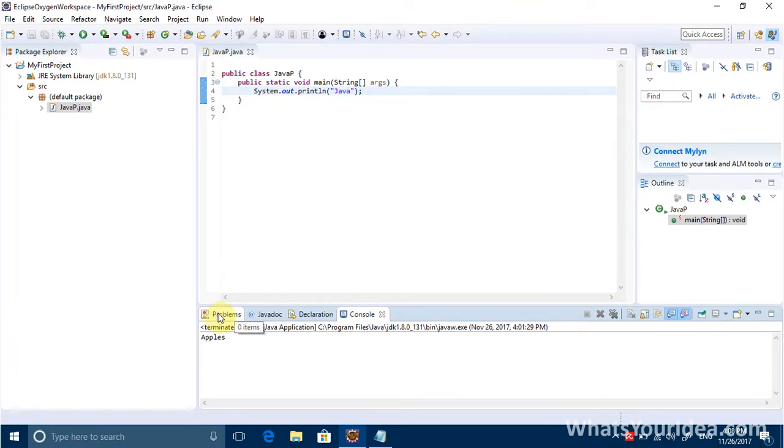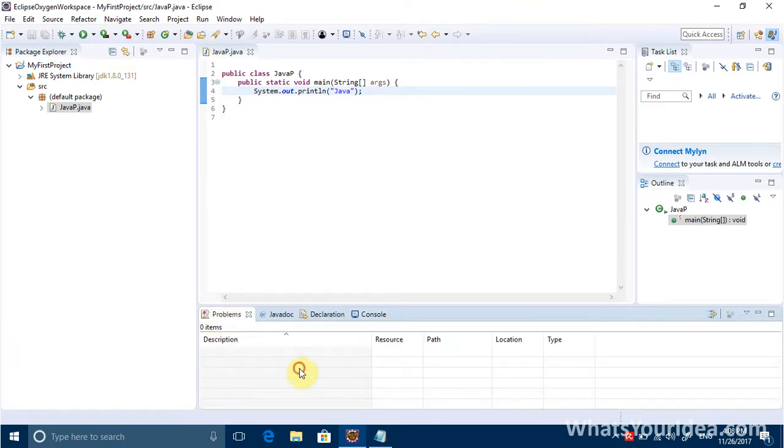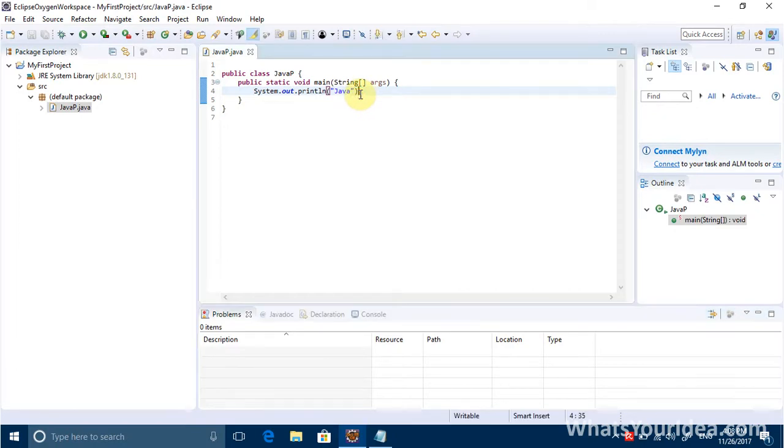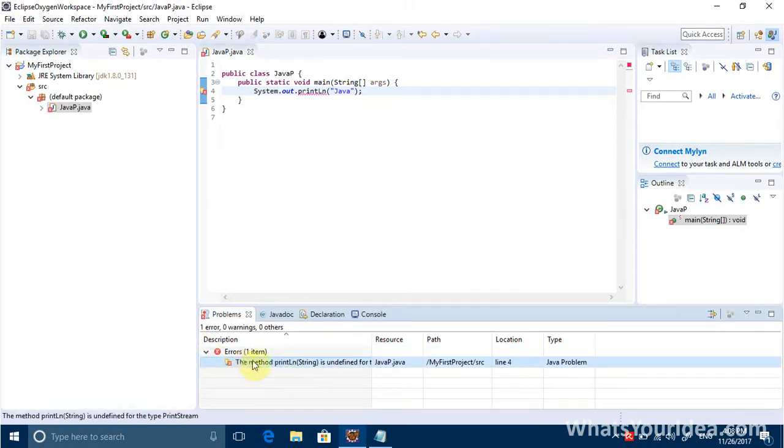Next thing I want to say is this Problems tab. Now you may be wondering, what is this Problems tab? Let's make an example here. Suppose I change println with printbigln. Then when I save the file, it will show an error. And it says the method printbigln(String) is undefined for the type PrintStream.